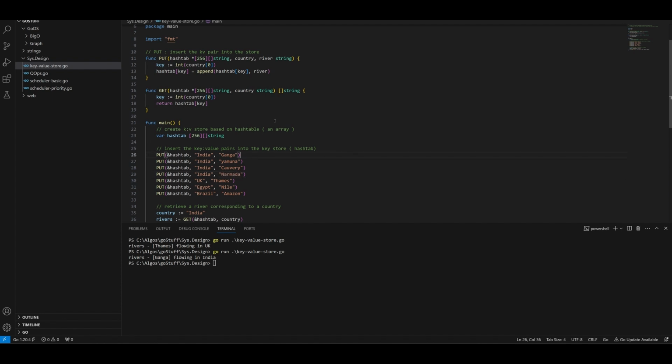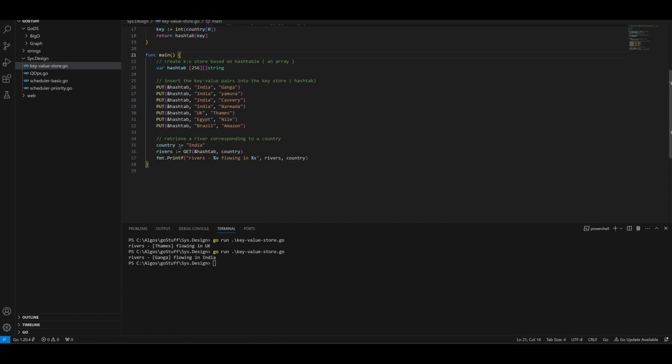There are multiple rivers in India, so I've just added them. If I attempt to retrieve rivers flowing in India, I should get all of these: Ganga, Yamuna, Kaveri, and Narmada. Let me do that right away. I'm going to save it and rerun it. It gives me a list of rivers. That's perfect.